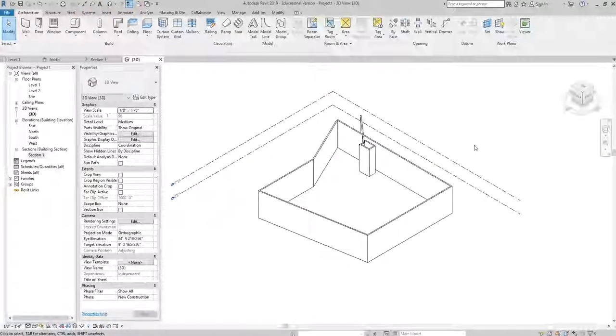I can use any of the commands I just showed you. I can pan, I can zoom extents, and I can zoom in and out. And really those things apply to any view. So if I'm in an elevation, a section, a detail, a floor plan, a ceiling plan, a construction sheet, I can zoom in, I can zoom out, I can pan, I can zoom extents, okay?